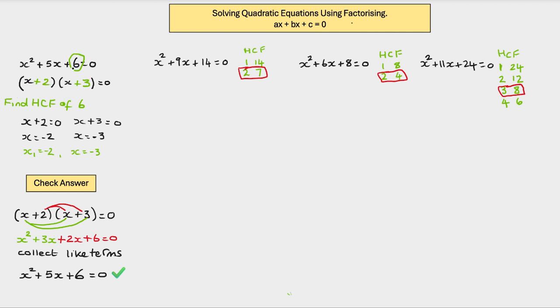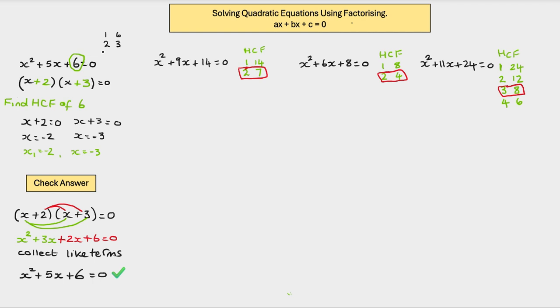We've got 5 and we've got a 6. So what you have to do is this, and listen closely. Now, you don't like maths, that's why you're here, so I'm going to make it super simple. The biggest number is 6. You want to find the highest common factors of 6. Now, the highest common factors of 6 are 2 and 3. You would have put 1 and 6, which it isn't, 2 and 3.